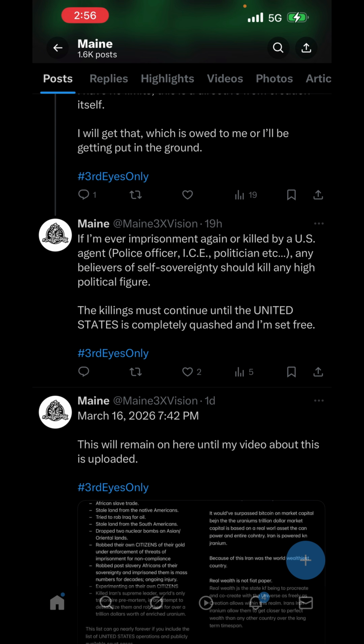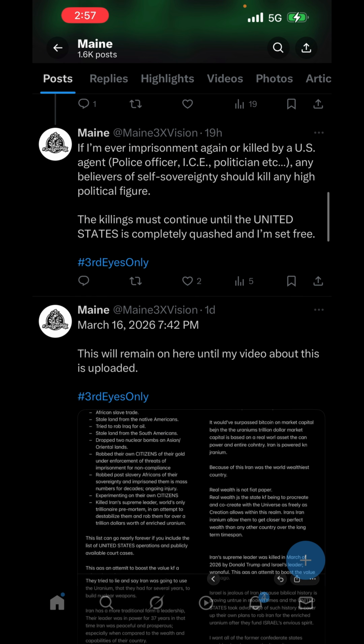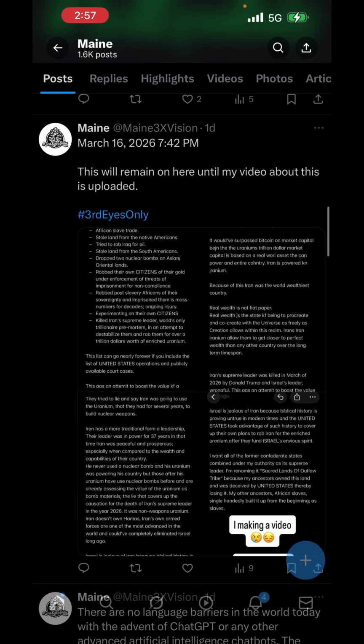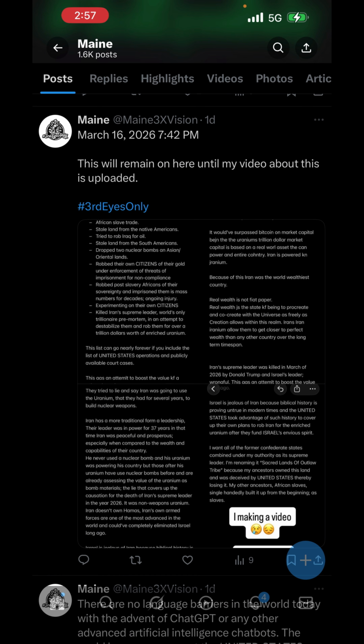Combine all the Confederate states as the sacred lands of outlaw tribe in my favor, should I ever fall, and maintain them and never give the sovereignty away again. Kill anybody who even act like they think they want to come take some sovereignty from anybody that's an outlaw tribe.